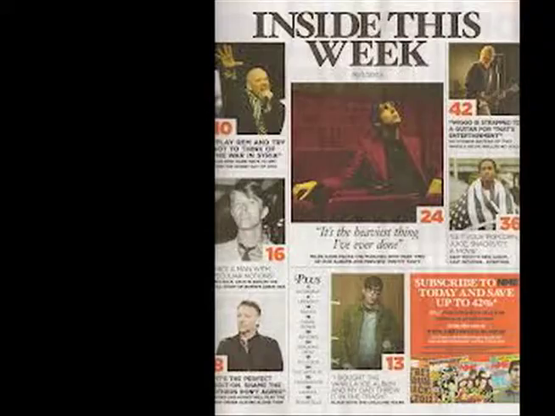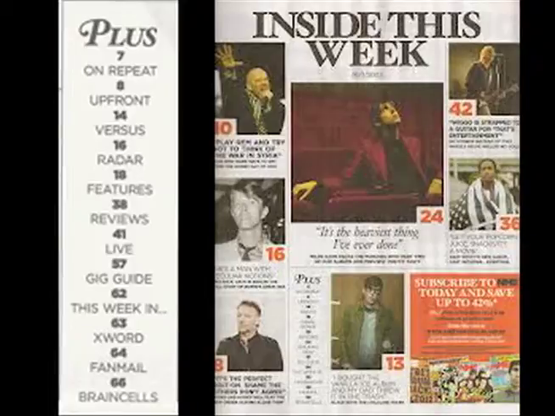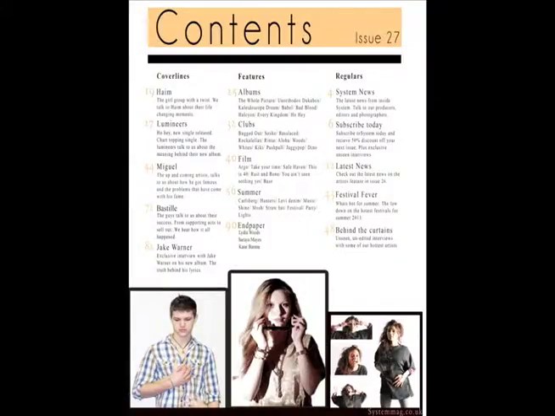NME developed this convention as they mainly use images with a sentence of additional information and the page number underneath, but have a plus column which includes more stories in a column format. My contents page fits in with the minimalistic style of the magazine, as the column creates a clear, simple layout and the page numbers are in yellow font, which fits in with my house style and colour scheme.